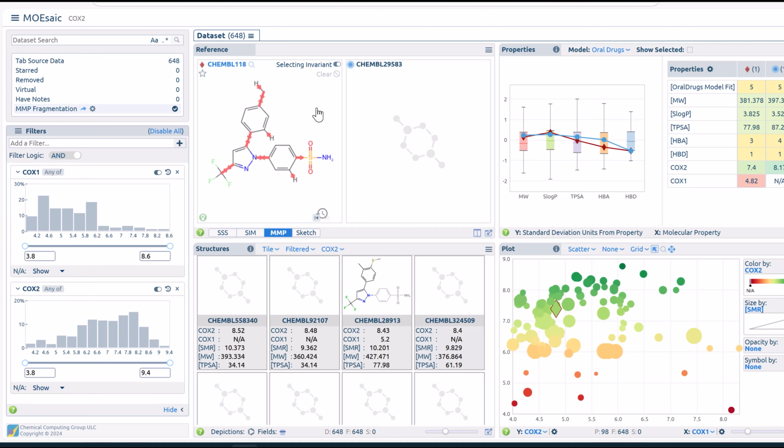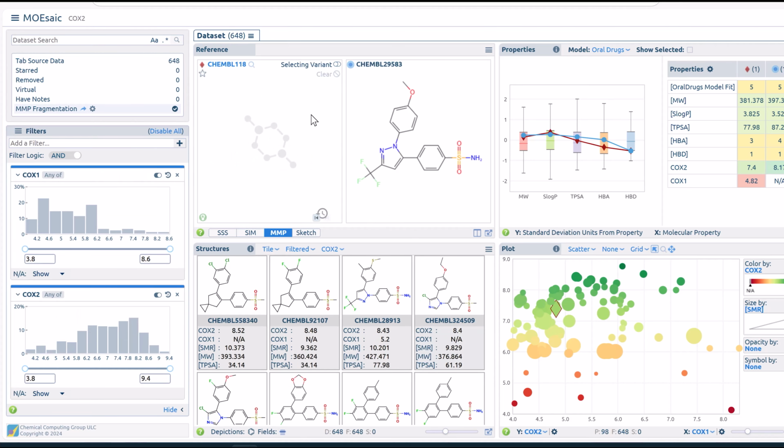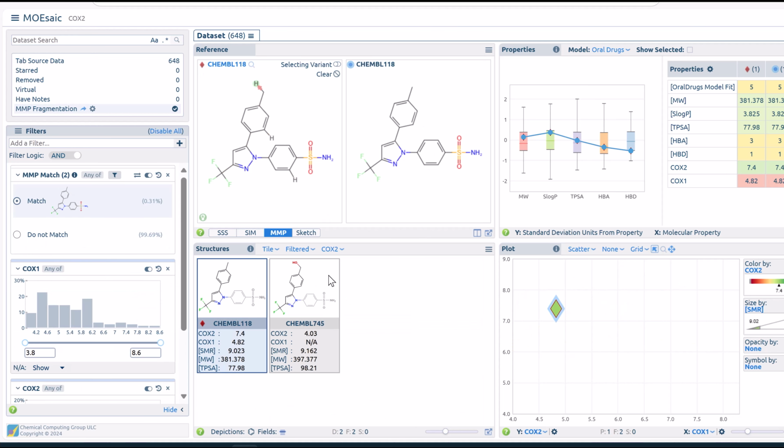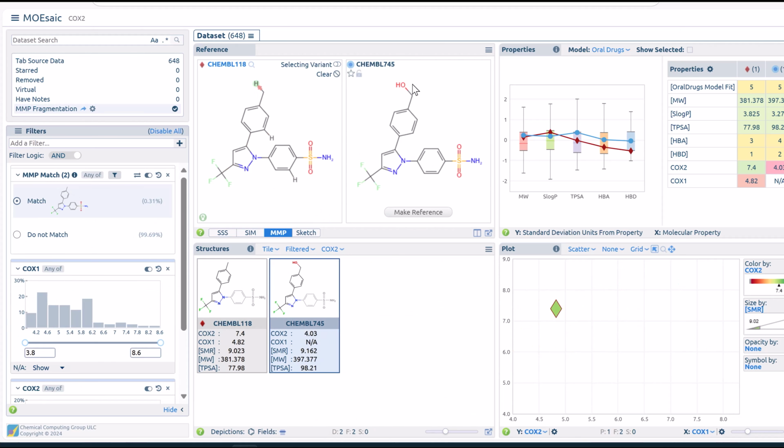I'm just going to clear this search, and for now I'm going to focus on the variant. And when I do that, you notice that the three hydrogens are displayed here on the reference. Think of these as variants displayed on our reference, indicating that there are related compounds in the dataset that differ at that position. As an example, if I click on this hydrogen, it returns both the reference together with an analog, which is identical, with the exception that a hydroxyl is replacing the selected hydrogen.